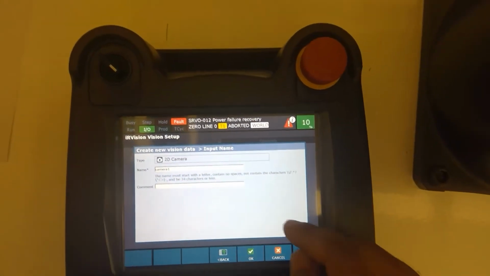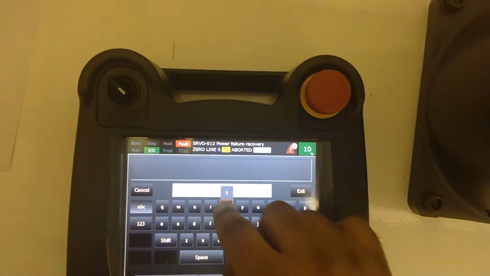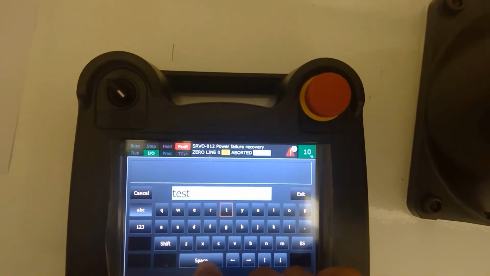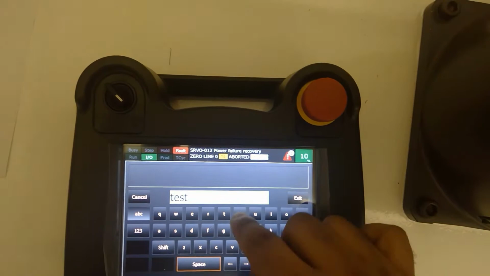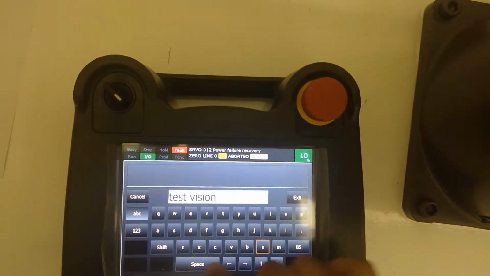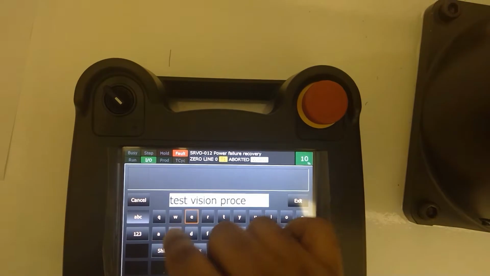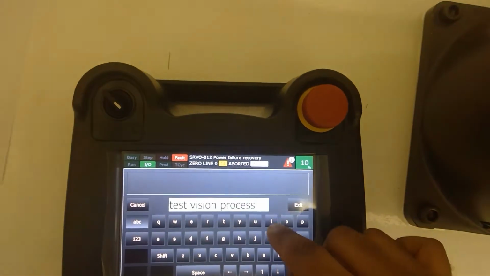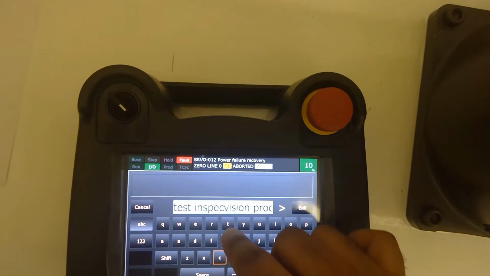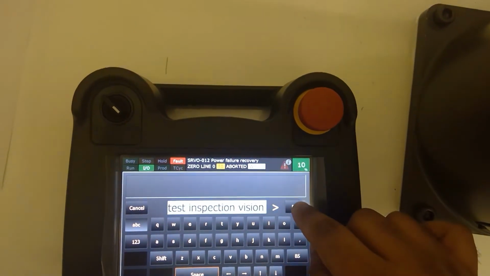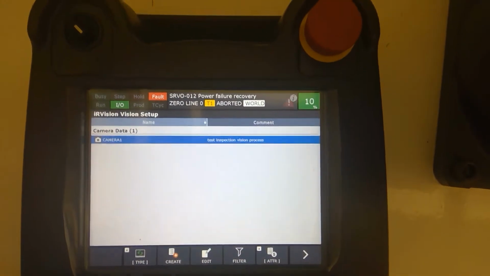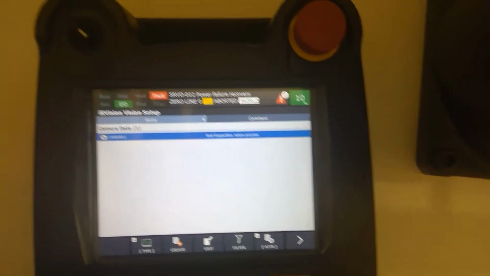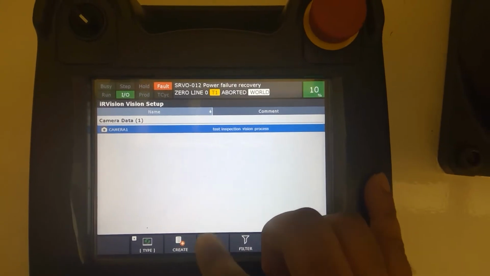And we can write some comment here: test inspection vision process. That's just a comment. Press OK. So the new camera is ready to set up. I'm going to click on this edit button.